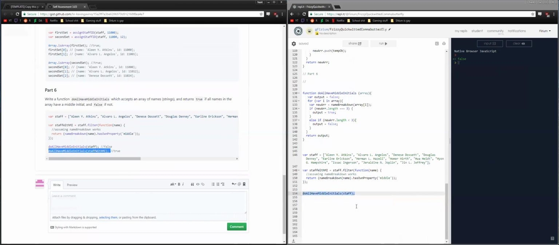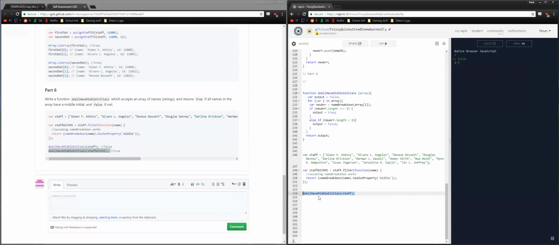This one turns out true. We did it right. Come on, baby. It's turning false regardless. I need to do it after. It needs to be done.